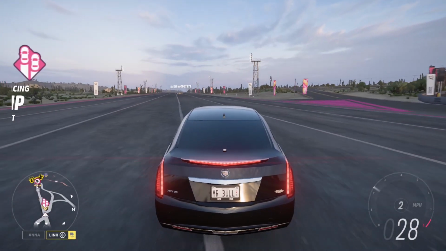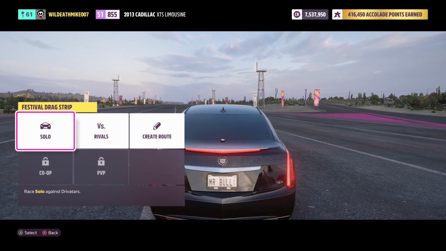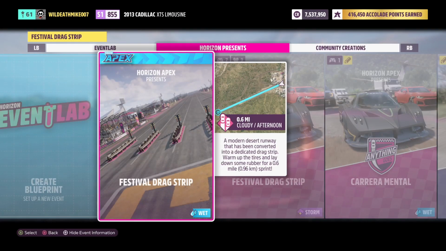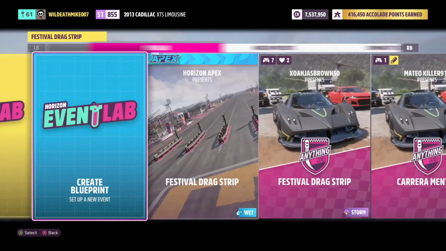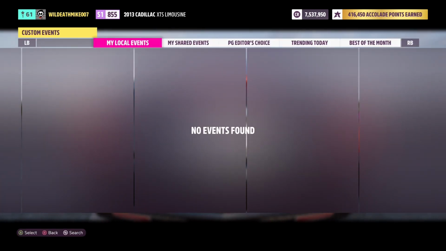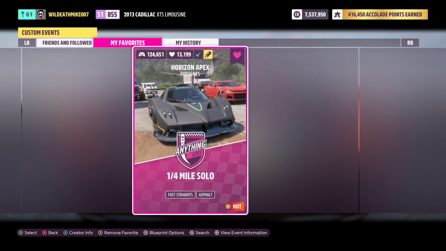Now let's see. It moves really well, for a limousine, that is. This thing is moving. Whoa! 193 miles an hour past that speed trap. That's really good. So now let's take it on a proper quarter mile.